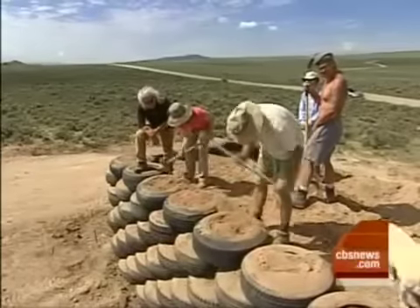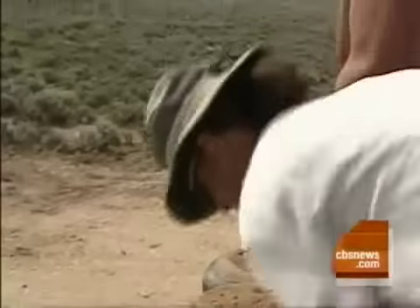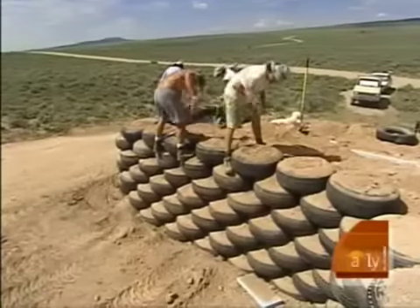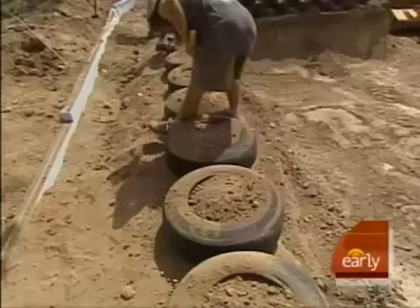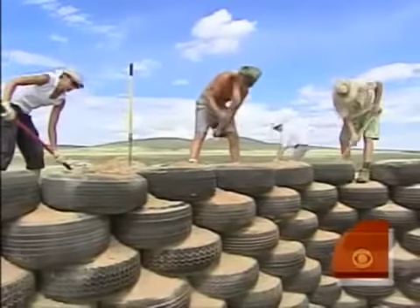With one person making dirt and the other pounding, it shouldn't take any more than 10 or 15 minutes to pound a tire. Every kind of person is wondering right now: am I going to be able to flush my toilet, have power, keep my kids warm? Reynolds says it's their birthright — a pretty low-tech way of getting it.